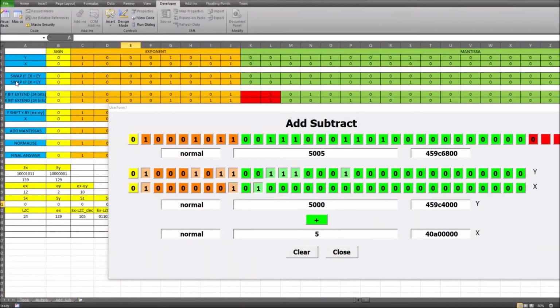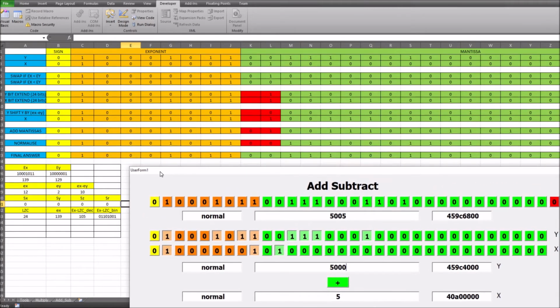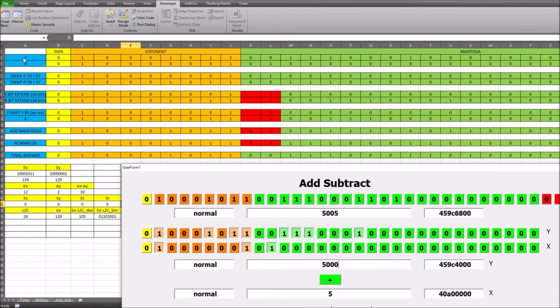Now each row of this spreadsheet here represents the 32-bit floating point addition and subtraction algorithm, which adheres to the IEEE 754 standard. We start off with the lines 2 and 3, so this is just a copy of our y and x values. So that's our original y value and our original x value.